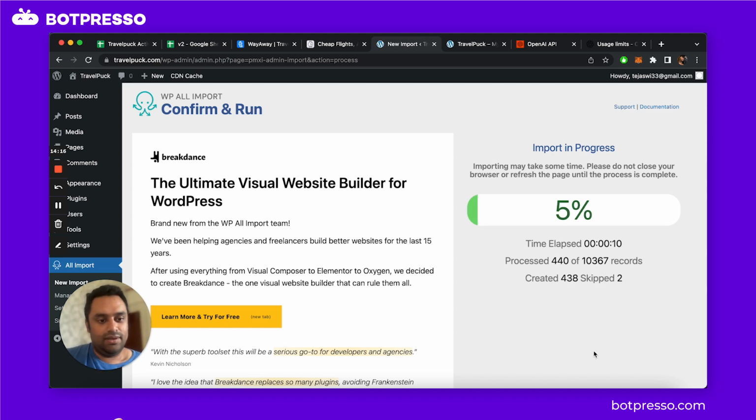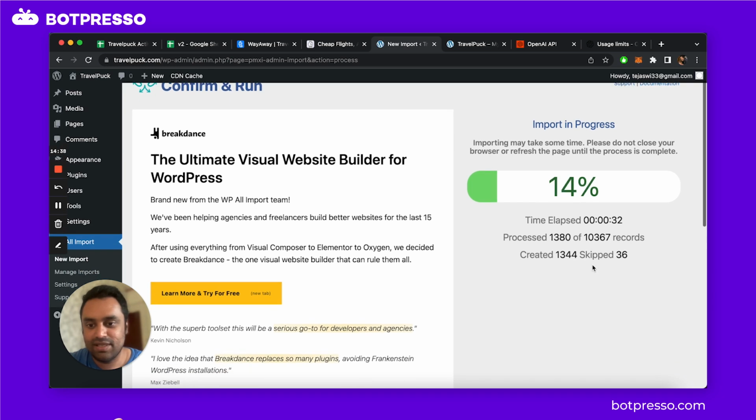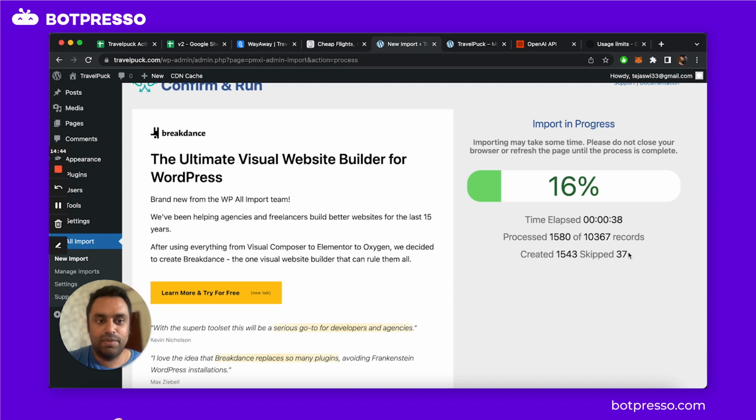10,367. The tool might potentially skip a couple of posts if it's not able to grab the image or there's some other issue that it might have run into. So that's perfectly natural and that's perfectly fine. I expect the skipped posts to go to around 150 to 200, but the vast majority of posts that you generate still get created. Then you could rerun the script to make sure that the ones that did get skipped get recreated again. So you're not missing out on those towns. Although it does skip in the first round, you can always fix it by running it the next time.